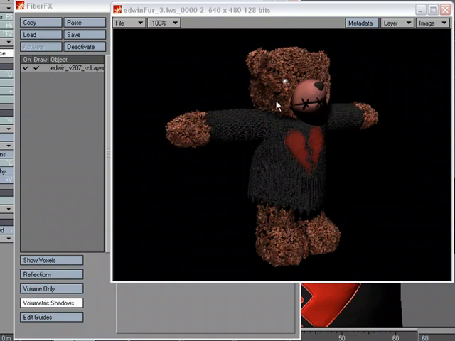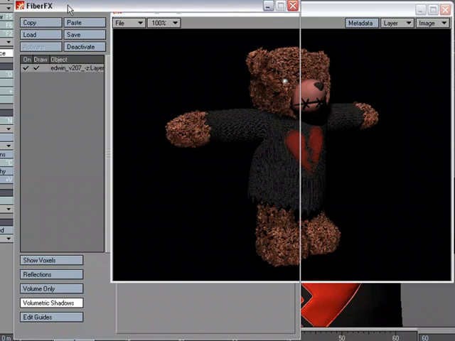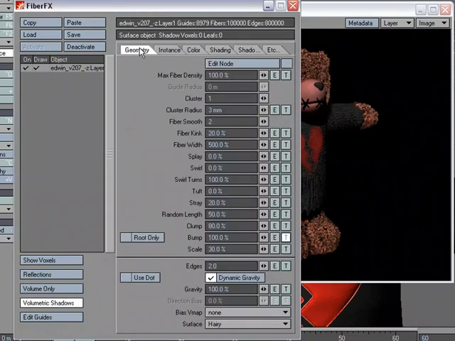So what I want to do though is I want to add some secondary fibers. This is going to allow us to have more than just one level of scale going on. And it's going to give a little more fur value, more of a fur look, to our character. So to do that, I could go over and adjust in the texture editor.